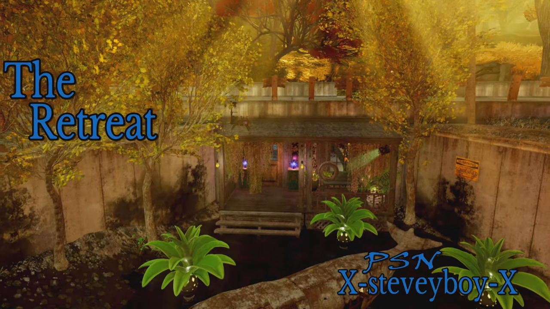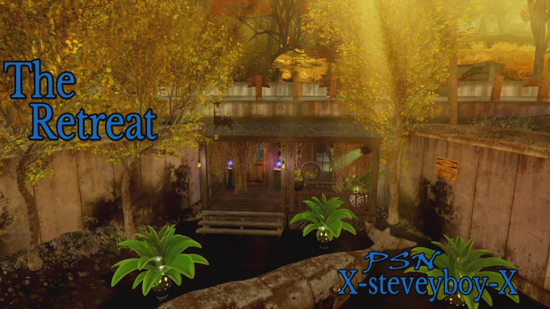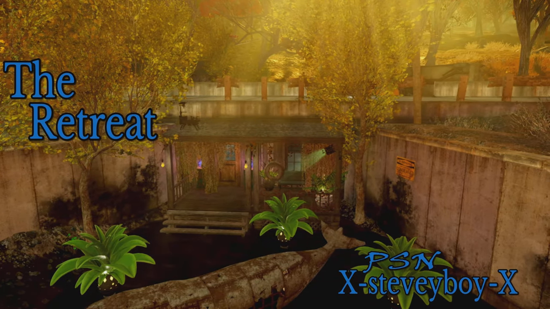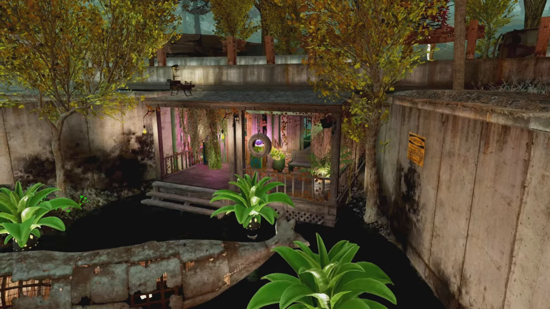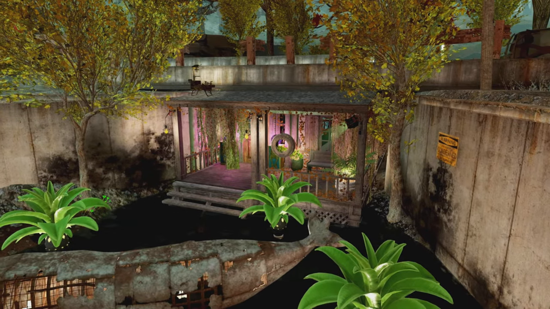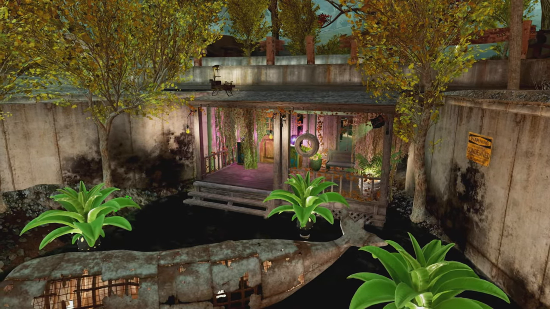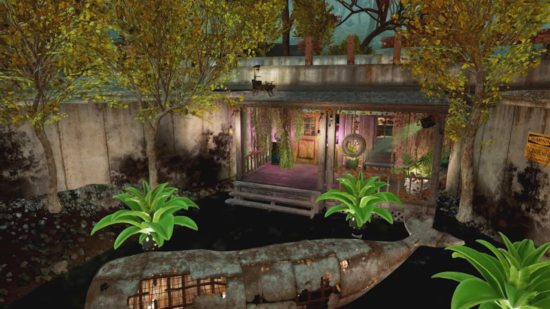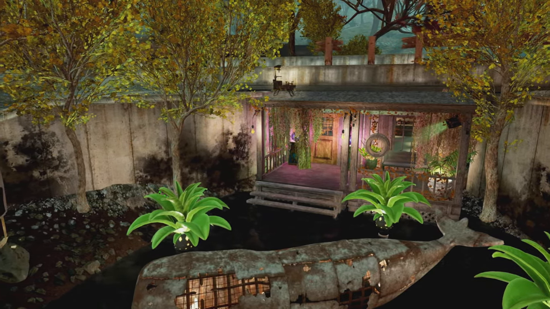Camp number 4, we have the retreat built by Stevie Boy. And we actually stumbled across this in another stream a week or two back. The first thing I'm going to mention is just how difficult it is to build in this location. Doing anything under bridges, other than, you know, being a troll, is quite difficult. Stevie Boy has done an awesome job with it though.